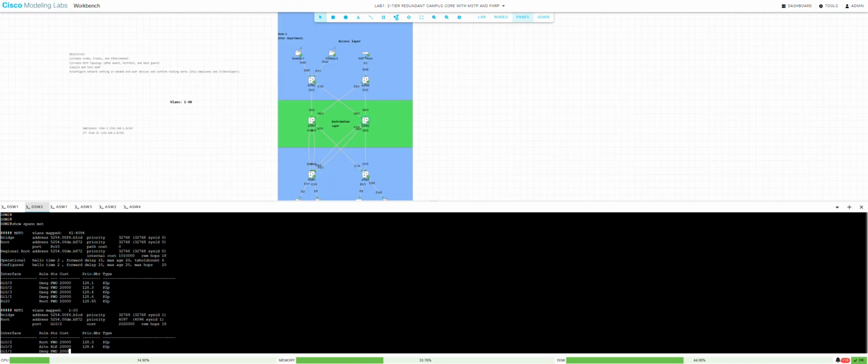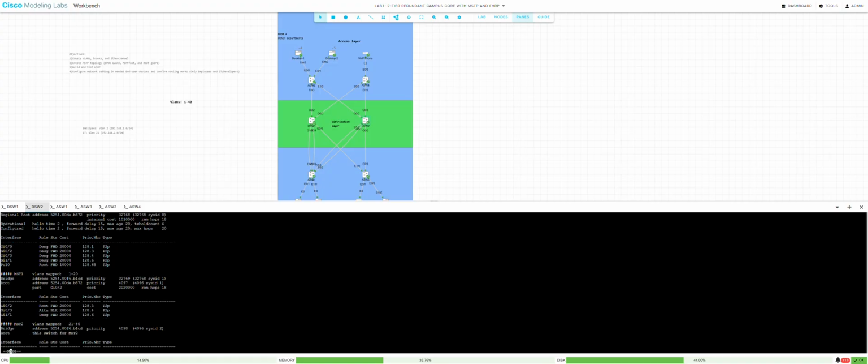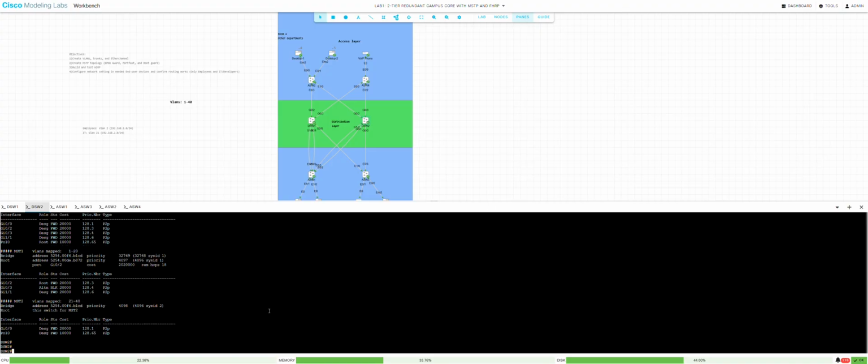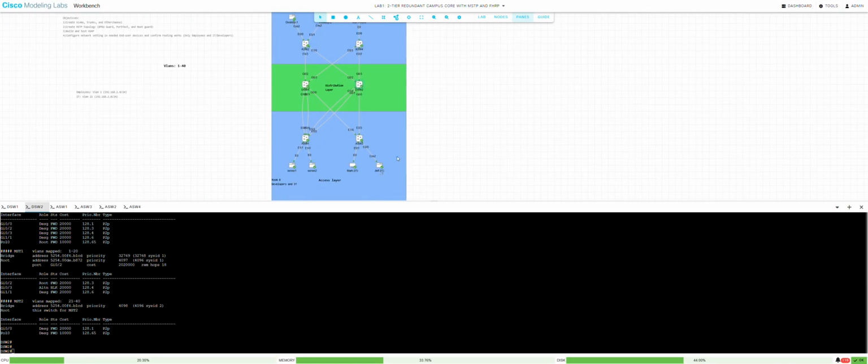What you can see in this scenario is that this switch is the root bridge for multiple spanning tree instance 2, which will be the ones from this side, VLAN 21 to 40, and of course it won't be for the VLANs that are on this side.